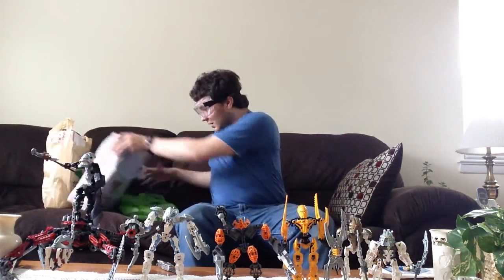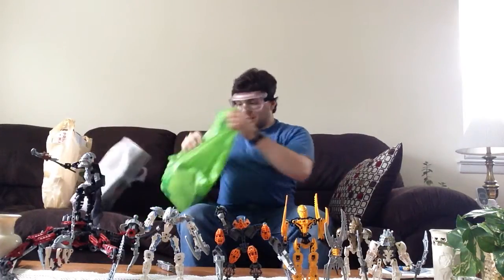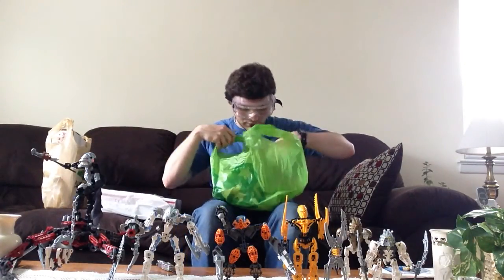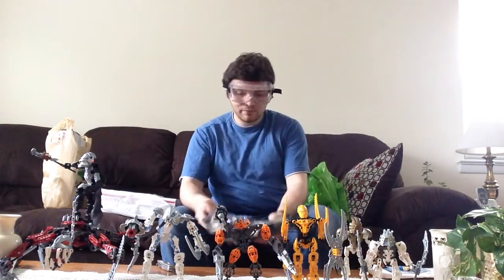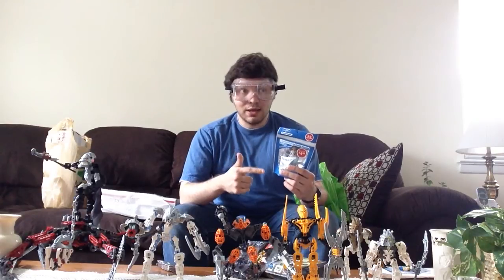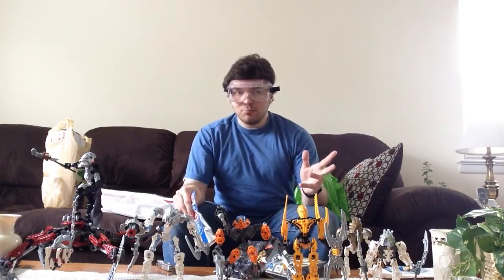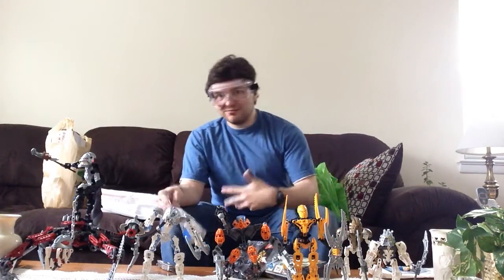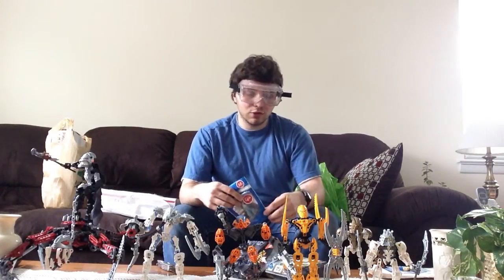I have a few packages over here. I'm going to wait on the larger packages and go with a Toys R Us haul. This was a quickie, and there's a little bit of non-Lego in here. This was a Disney Infinity figure I've been looking for a long time. You could only get it really in stores right now through a double pack with Aladdin, but I already had Aladdin so I didn't feel the need to get both.